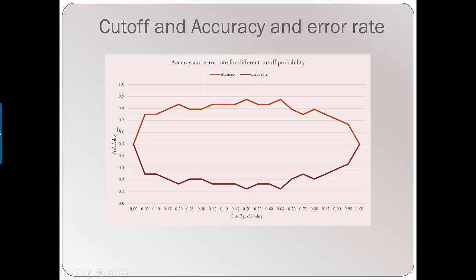In our data set, we had about 50% owners, 50% non-owners. So when the cutoff probability is 0, that means everybody will be classified as an owner, so there will be an error rate of 50%. But if the underlying probability was smaller, then this value will be smaller. This graph will be more tilted. And in this case, if you set the cutoff probability at 1, then nobody will be classified as an owner, and once again the error rate will be about 50%, because in the underlying data there are 12 owners and 12 non-owners.